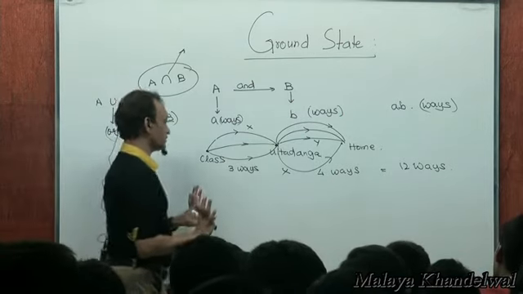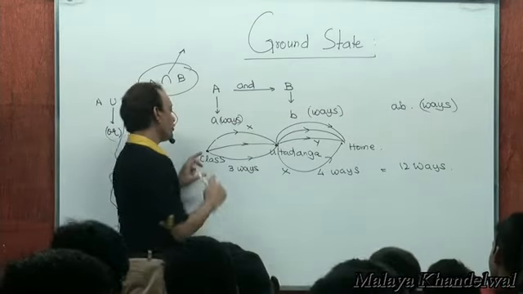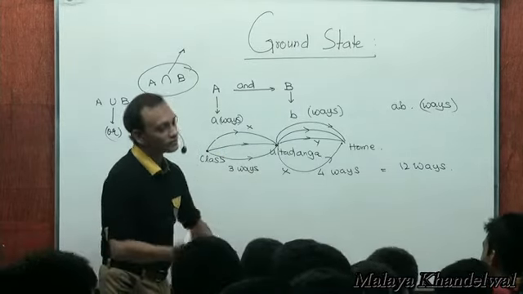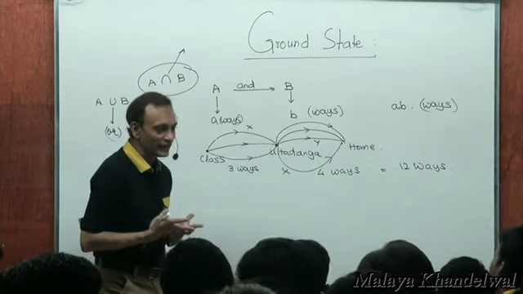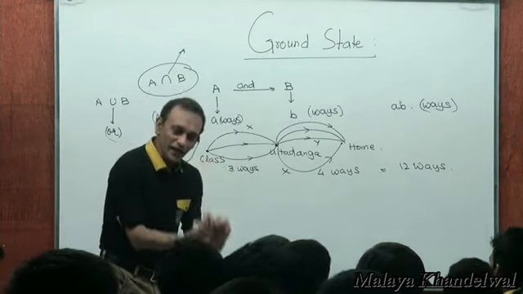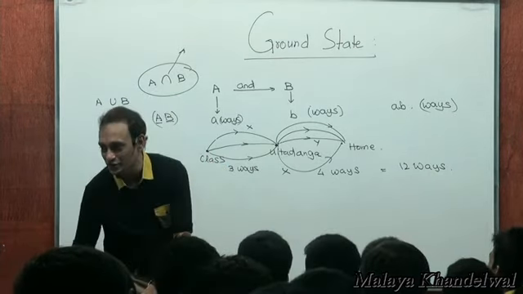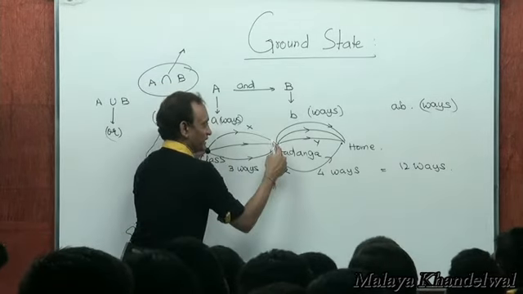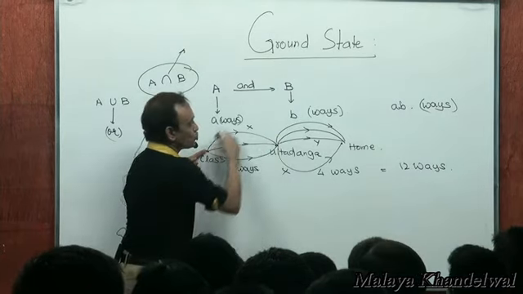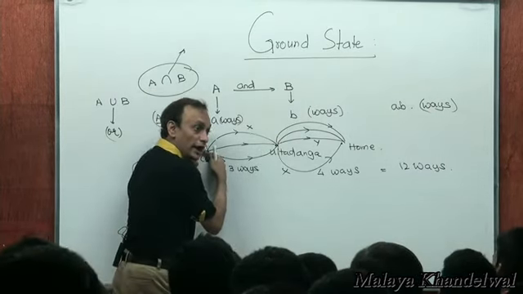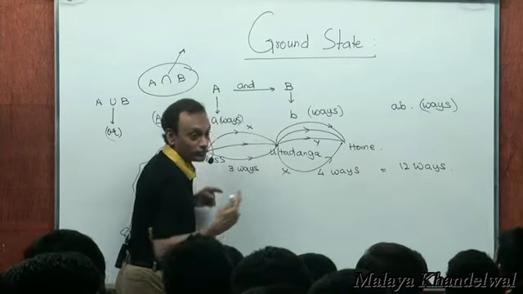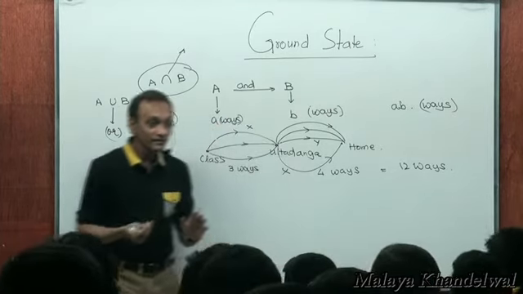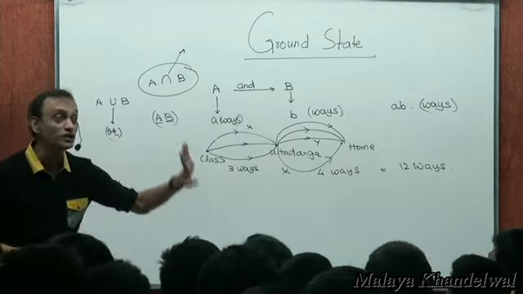Now, again, tell me one thing. If you have already gone from class to Ultadanga, why do you want to repeat this event? Therefore, obviously, you're not repeating event A. A and B means event A is being executed once and event B is being executed once. Otherwise, if that is allowed, then you want to repeat this event. That means you again want to come from Ultadanga to class. So 3 ways into 3 ways, 9 ways. And then again into 3 ways, 27 ways. Now, you want to do that? You don't want to shuttle between class and Ultadanga uselessly, right? Until and unless you have other ulterior motives.